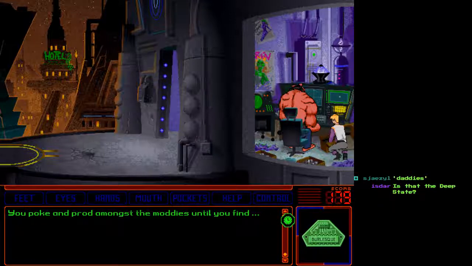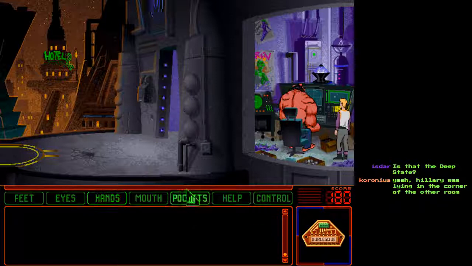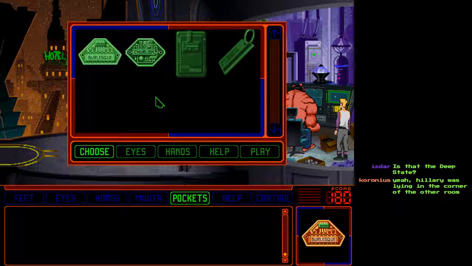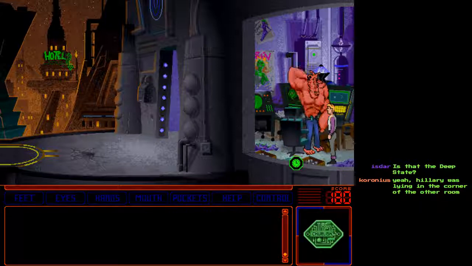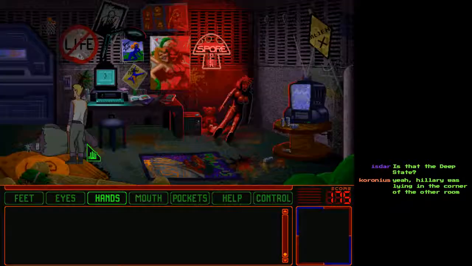You poke and prod amongst the moddies until you find a moddie labeled churlish. Being intrigued, incidentally, you might want to look up the word churlish before you do anything stupid. Nothing happens. See, most games would just give you a generic response when you try some... Nothing. Wow, he really creased your can. Pretty impressive. Maybe not from your point of view, of course. Let's try again.